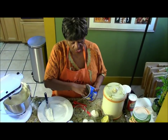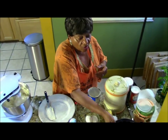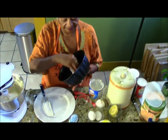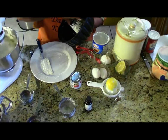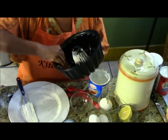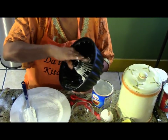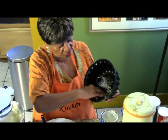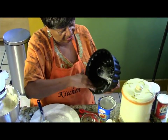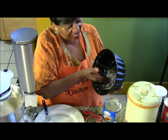Now in Mississippi we use Crisco. Shortening, okay? Not oil, but shortening. And we grease our pan. You just take your hand and just grease it real good. Just grease the pan. Now, sometimes I use non-stick spray. But I'm doing it like we do in Mississippi.